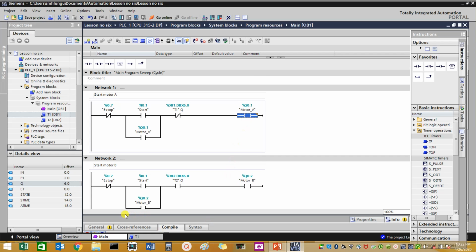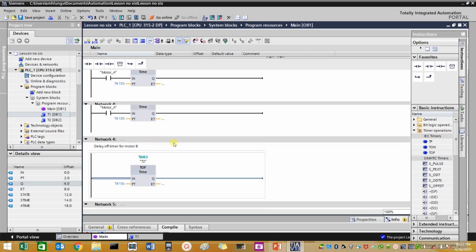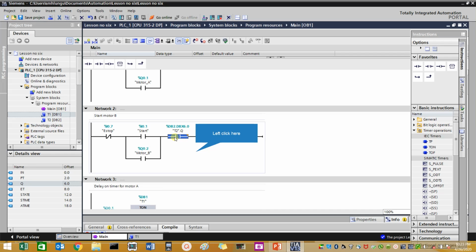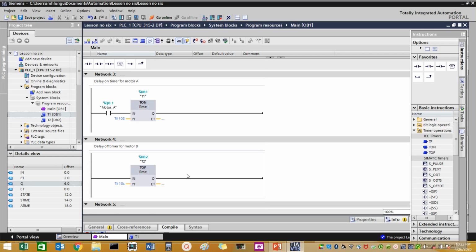Because a delay off timer, as soon as it gets energy, changes its state immediately. So it will change to normally closed immediately. Okay, so you're not worried. Now we need to remove power. How do we remove power from this delay off timer?